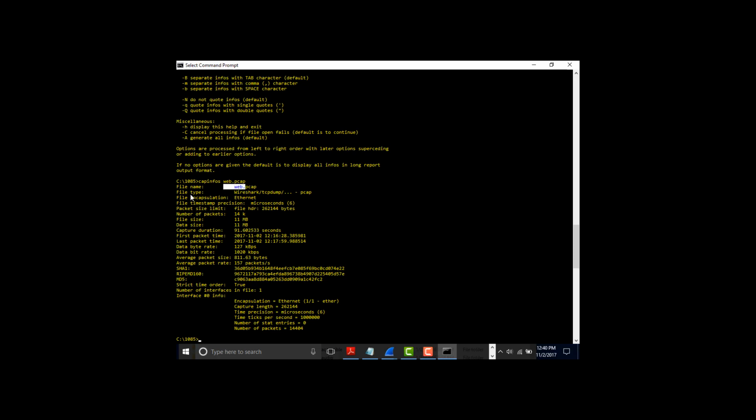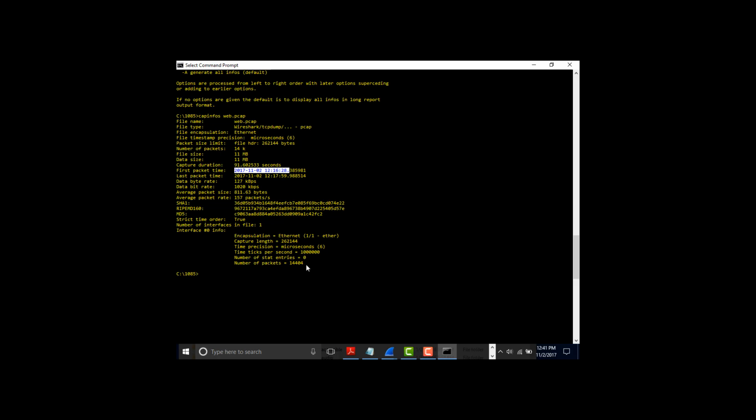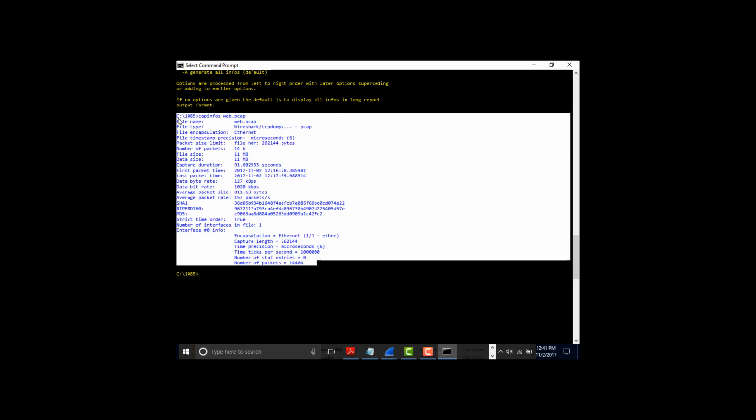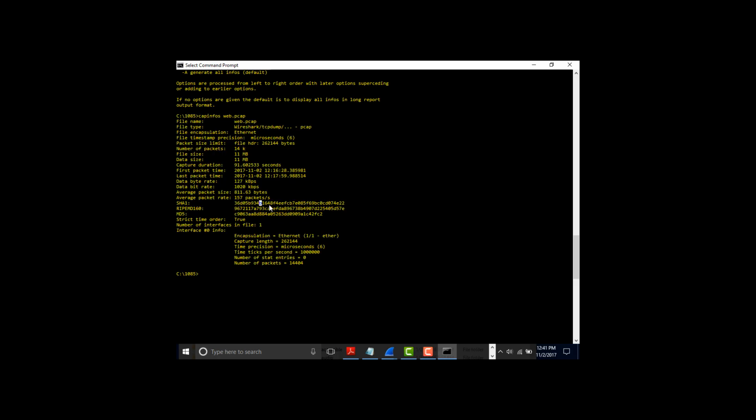So this is the file name, this is the file type, this is the timestamp, this is the size of the file, this is the capture duration, it takes about 91 seconds. Here's the date that the file was collected, 2017-19-11/02. Those are easy questions that you should be able to do and then show me evidence while you're doing it. Alright? Thank you guys.